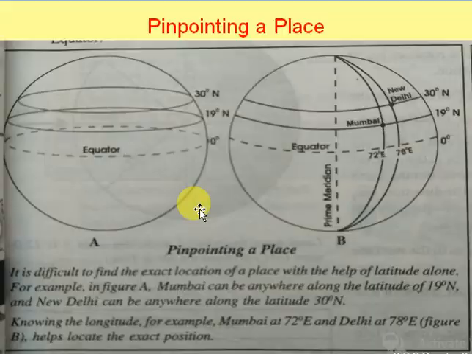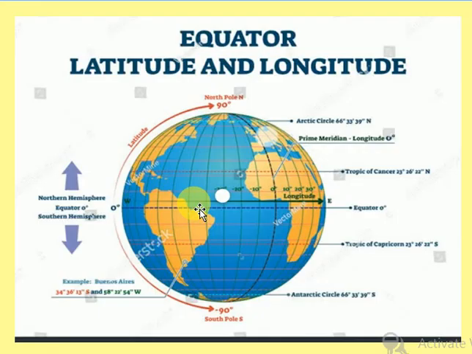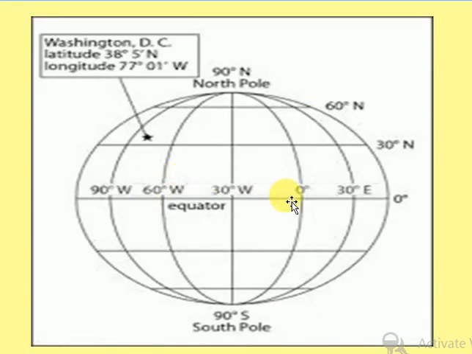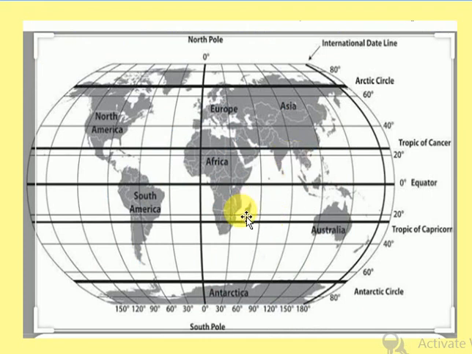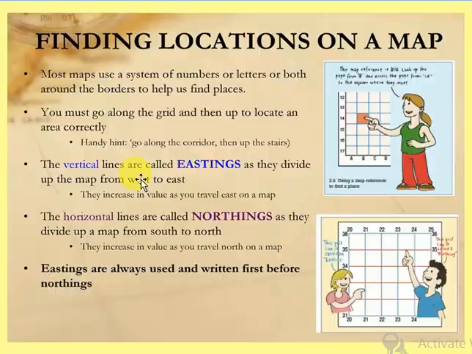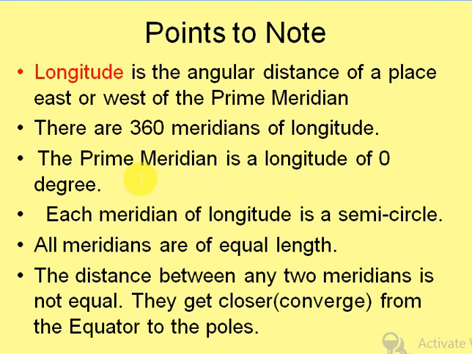You can have a look at this map to be more clear. Yes, this one. So this is your prime meridian, this line. And this is the east position and this is west. This is the 0 degree line, prime meridian. This is your east and this is your west. On this map also you can have a look. This is your prime meridian, this is your east position and this is your west position. So now this is clear to you, I hope.